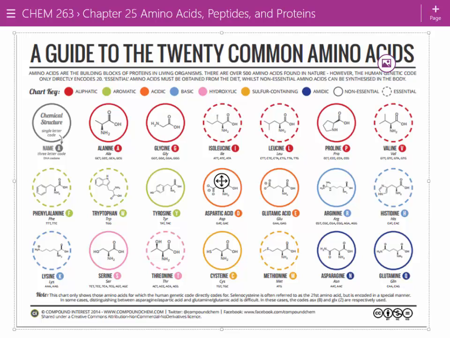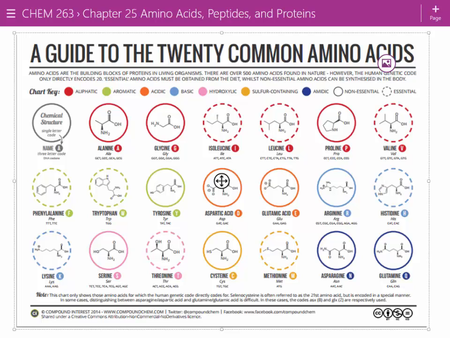The best part about this is that it not only shows the 20 main amino acids, but it also divides them up into groups, and we'll talk a little bit more about these. There are some amino acids that are more acidic than others. There are some that are more basic than one another. There are some that have aromatic groups, some that have aliphatic groups, so you can break them apart using this visual chart. So it's a really nice tool to use.